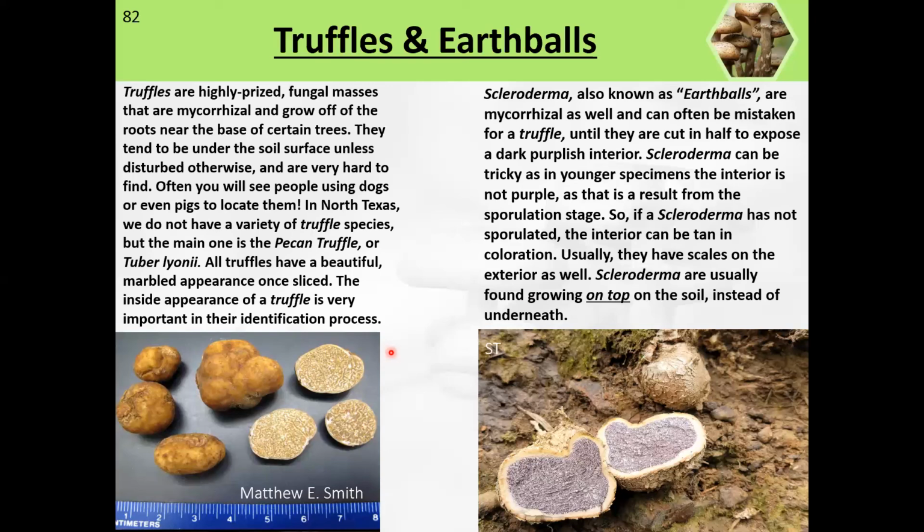So Scleroderma is a genus that can look similar to puffballs. I mean, not puffballs, but truffles. Except they have this exterior that has a scaly, flaky surface to it, as opposed to the smooth exterior of a Tuber or actual truffle. And then when you slice them in half, they have a purple coloration in the interior. So Scleroderma is toxic, right? And these are also one of the most reported cases of dogs being poisoned because they think it's a ball or something.